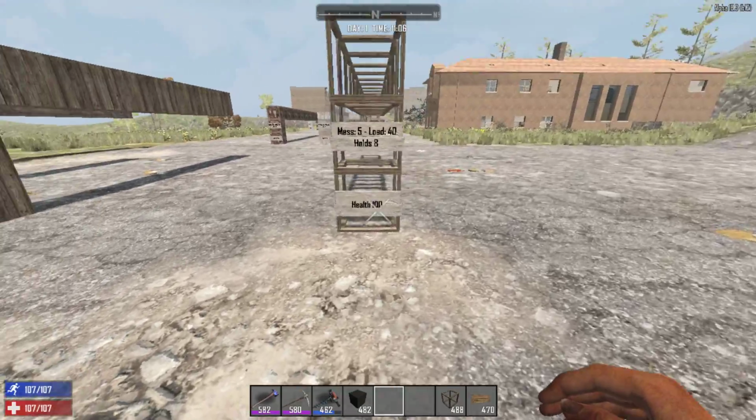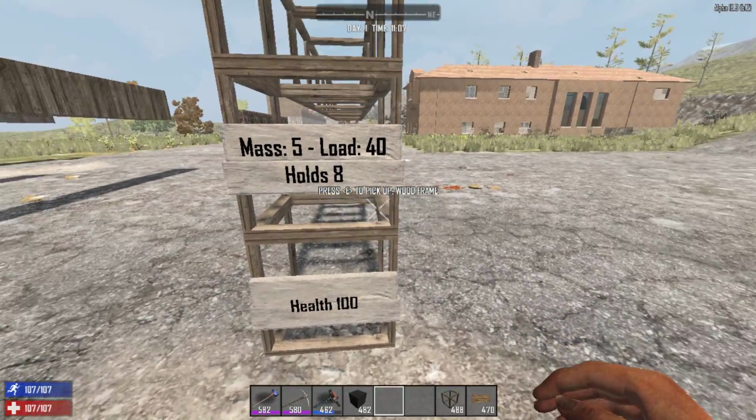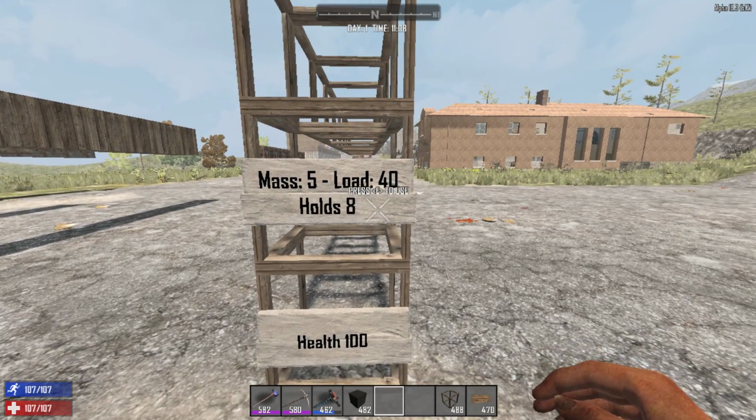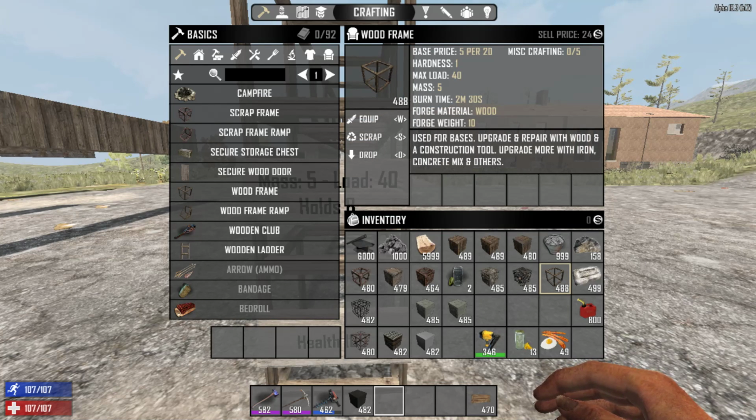Okay, so first we're going to start with wood. Now here we have a wood frame which has a health of 100. It has a mass of 5 and a maximum load of 40. You can find this information if you click on the wood frame, and it tells you max load 40 and mass of 5.